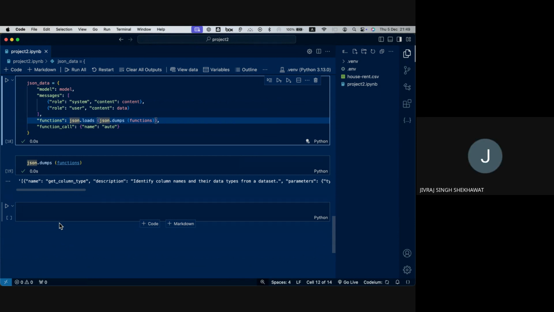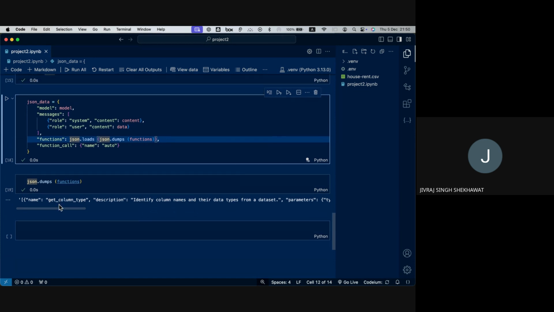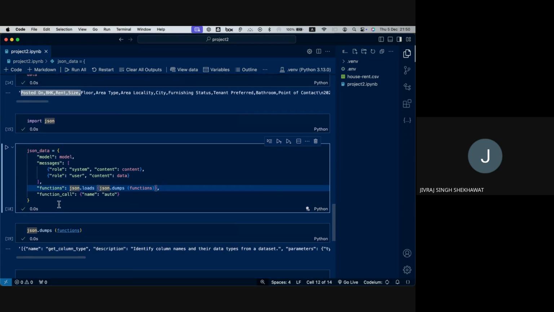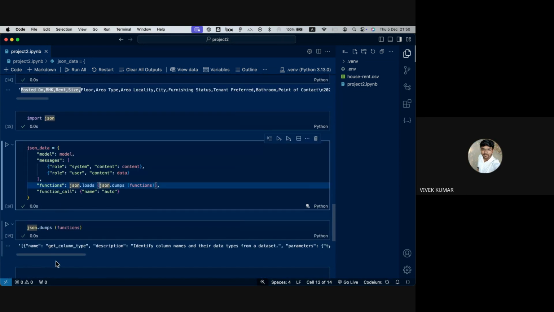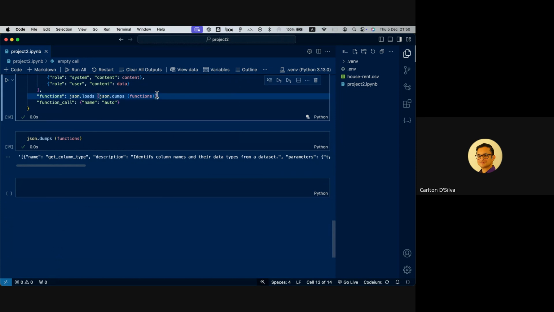So another way is you can read it using pandas and then you can use to JSON and later you can convert it to a string. Yeah. We had done this also after some time, right? So try to run that thing, sir. Yeah. You mean this thing you're talking about? Yes, sir. Yes. That.